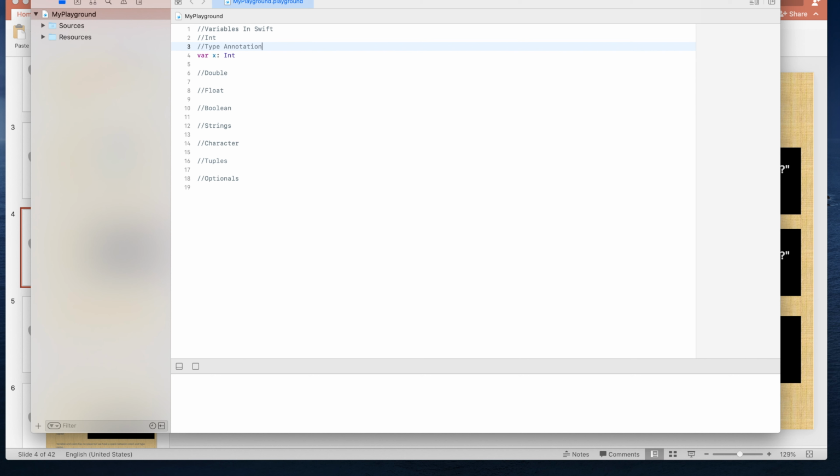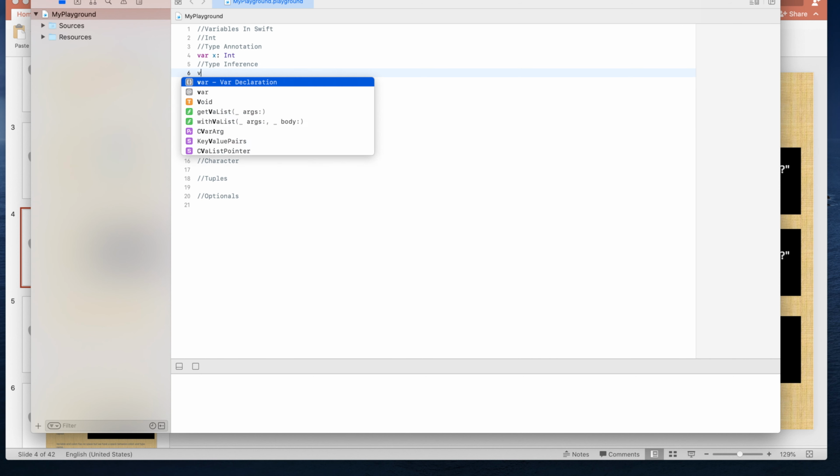Now, this is not always needed, and what you will see in Swift is this is not commonly used by Swift developers either. If they know the value of a variable upfront, they are not going to be using type annotations. What Swift developers will be using is what we call type inference.